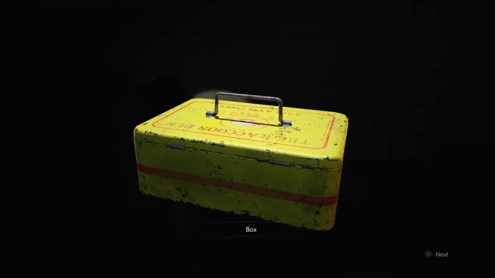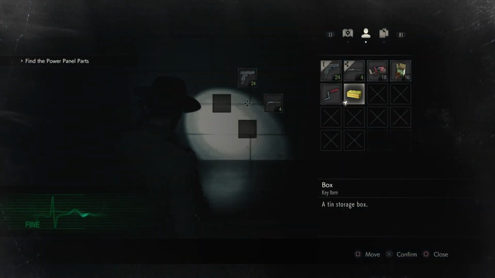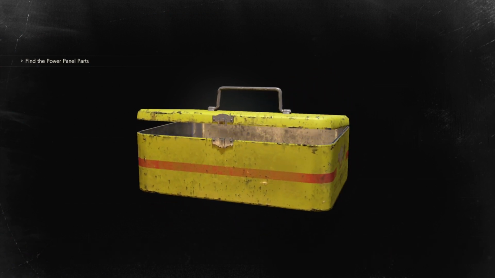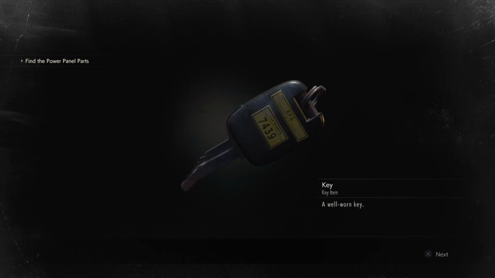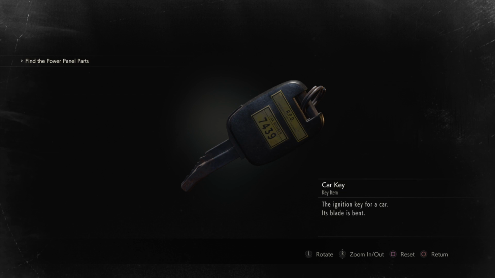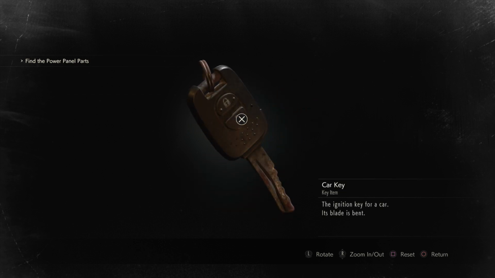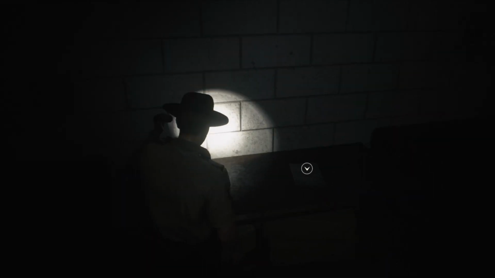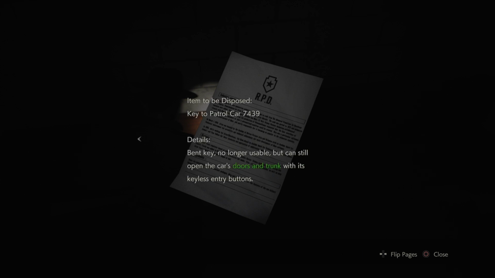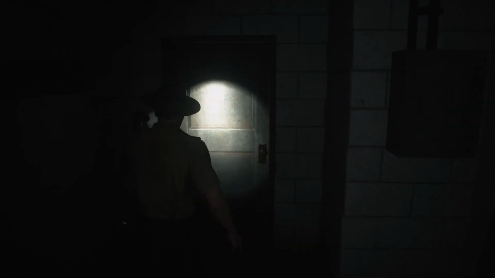So over here we get a box again, and the tin storage box can be inspected further to once again yield the key, which turns into the car key, and it says that the blade is bent. And then we get the equipment disposal notice over here as well. So it once again is to car 7439.